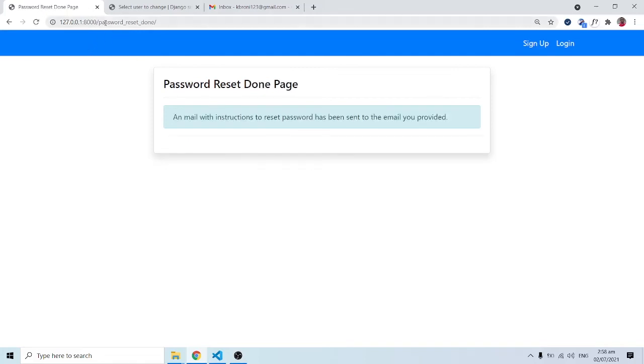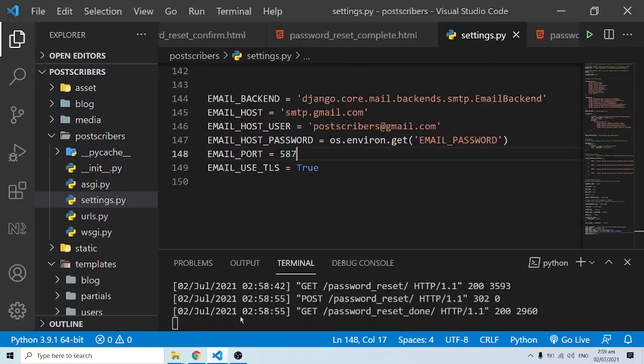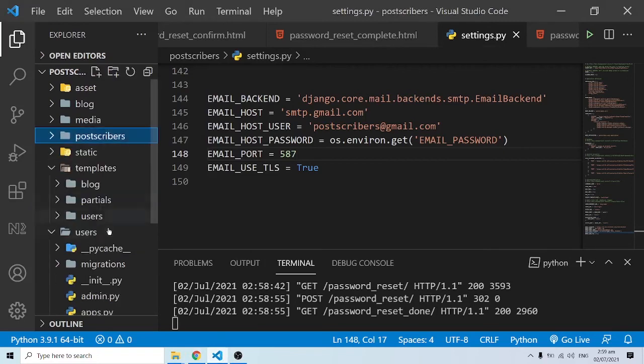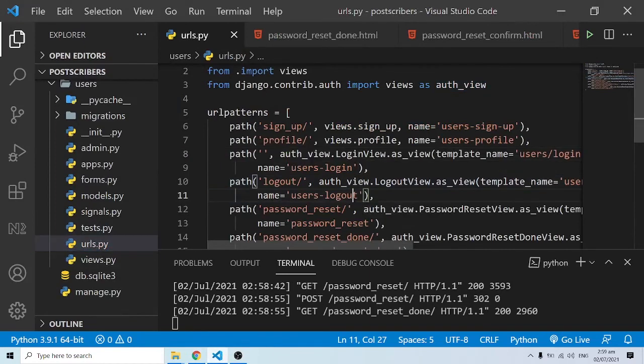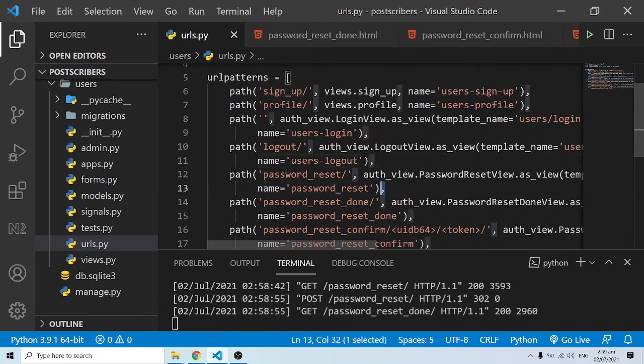Now you can see that the route is now password reset done, and that's basically what we have over here. So let me close things up over here and go into the URLs. You can see that the password reset is the first view we had over there where we typed in the password, and now we are at the password reset done view, or the template.